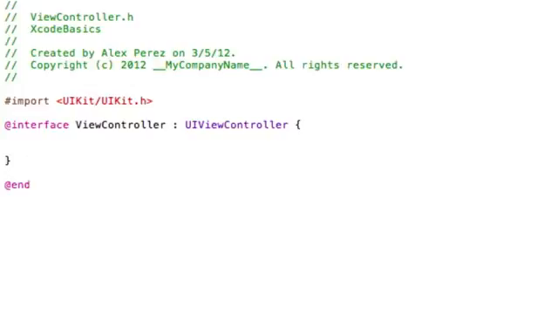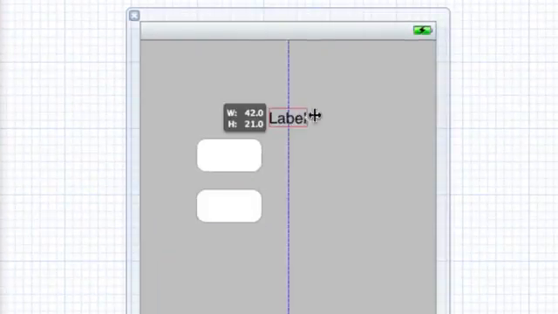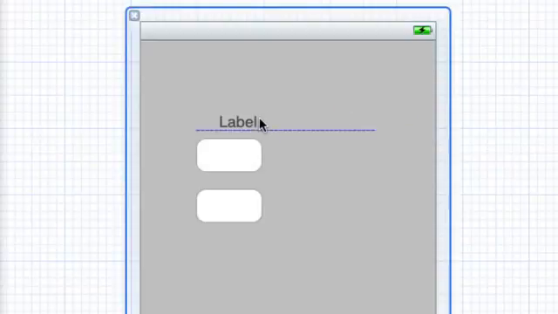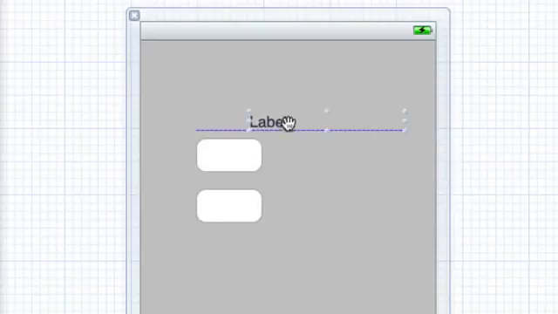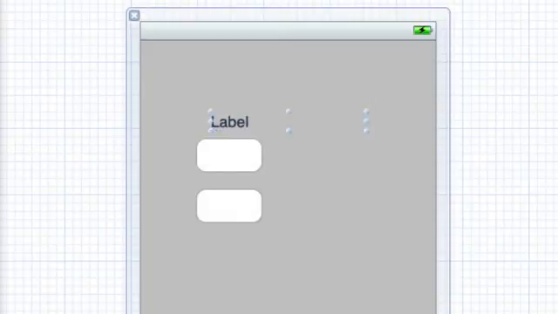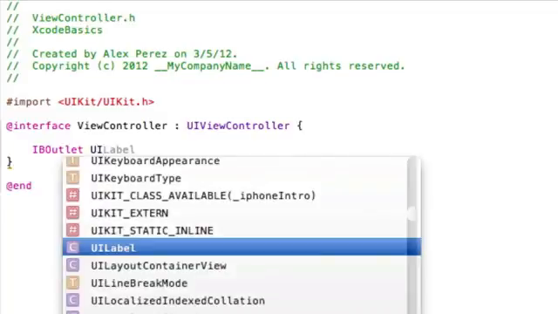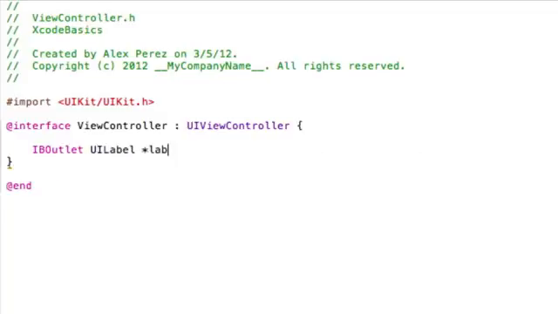Now, in order to assign a name to the label in the .xib file, once we assign a name to it, we can actually modify it easily, or we can modify it directly from the code, so we can make changes to it. So basically, go back into the .h. So IBOutlet, the label is now going to be an outlet in Interface Builder. So go to UILabel because it's a label, and then you can add a name for it, which we're just going to call label. You can call it whatever you want though.